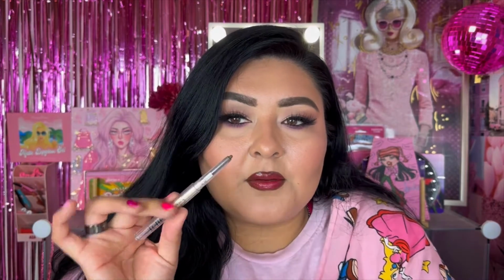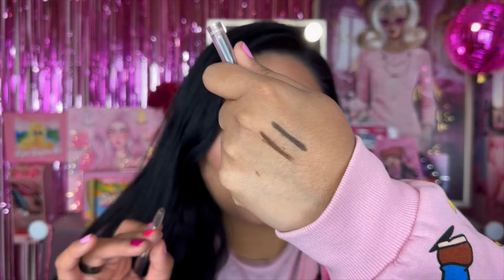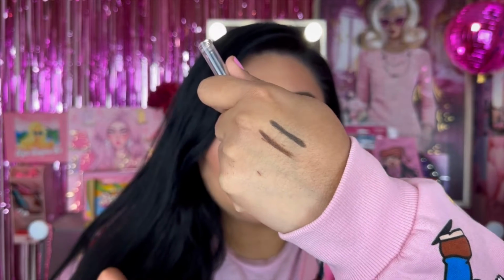These products are eyebrow products. I actually do have one of these on my brows today, which is the Ioni Cosmetics brow pencil in the shade dark brown. I also did go ahead and purchase the medium brown. I also swatched them for you guys in my last haul video. Here's a look at the medium brown. It's almost a red brown kind of side, and this is the one that I've been using, the dark brown. There's a look at those two. You can see dark brown is definitely darker, and the other one is definitely more on that red brown side.